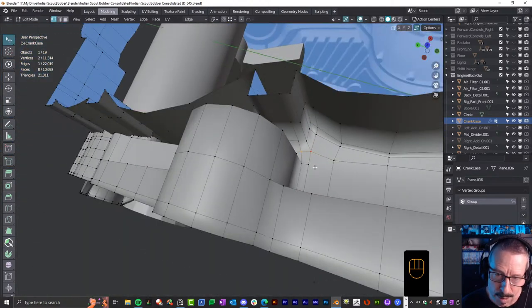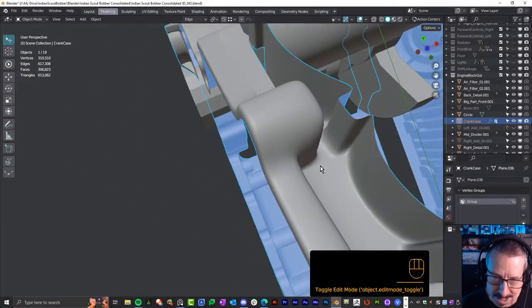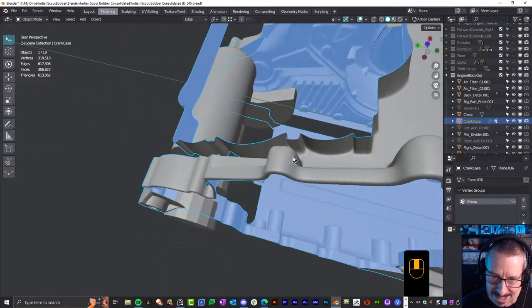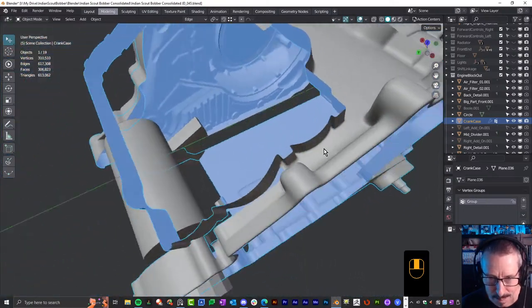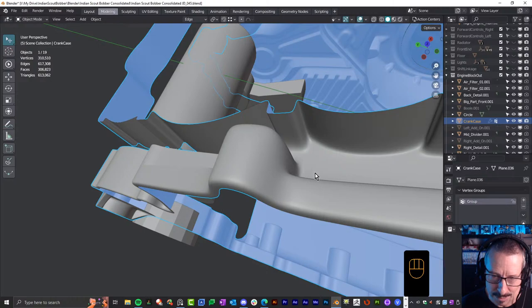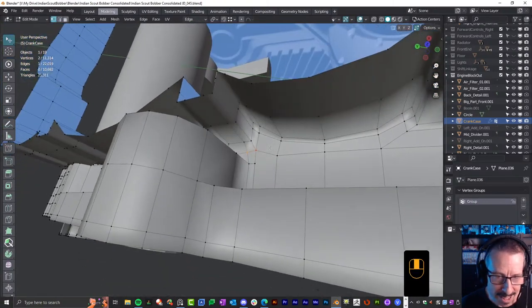Now, isn't N-gon a big problem there? Well, not at all. The result is perfect. So in the end, you know, I probably wouldn't bother with it. I just leave it as an N-gon, because that will become a quad under subdivision. But like I said, I just like to see if I can resolve these things.